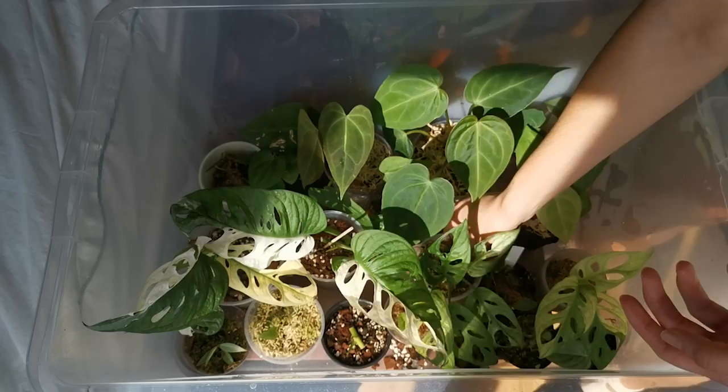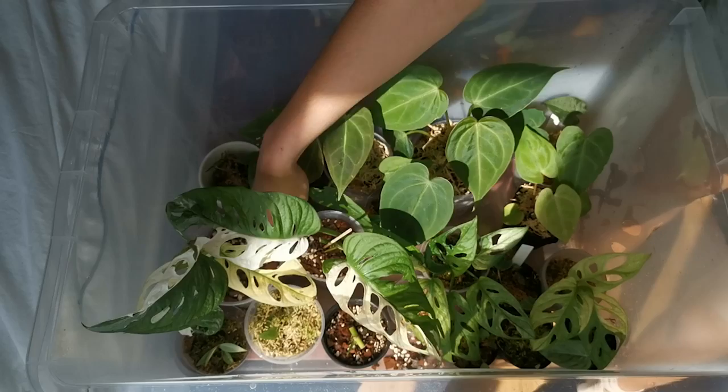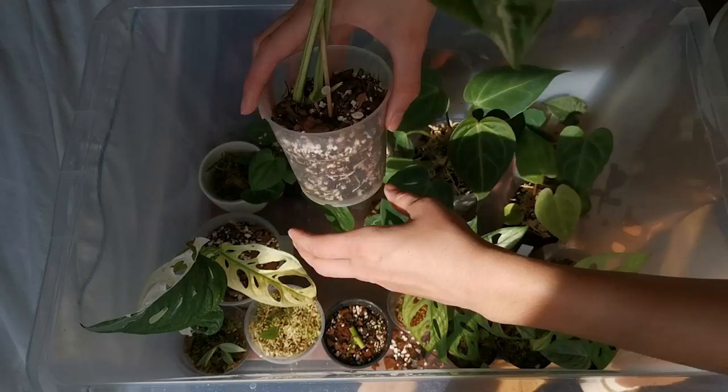It's similar with other thirsty plants, just like this variegated Adansonii. She is fine but needs to be repotted. So we're gonna spray the plants that are in moss and those that are in aeroid mix. As you can see it is also dry — there's not much condensation happening on the edges of the pot, so we're gonna water those plants as well.